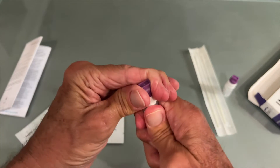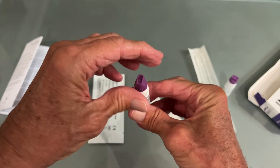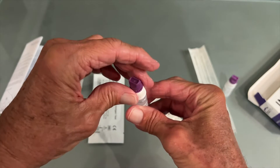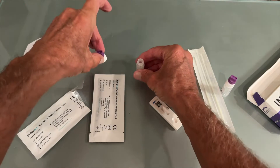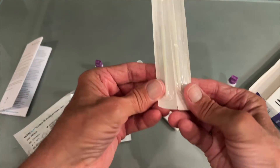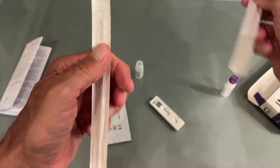This is just to keep things dry. Now you've got to unscrew the top — just like that. Pull that off and set it aside. Then I'm going to go in here and rip this in two because it's two tests. They're kind of cheap the way they did this.